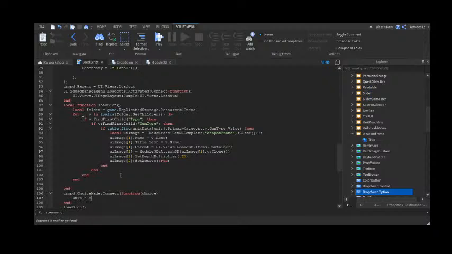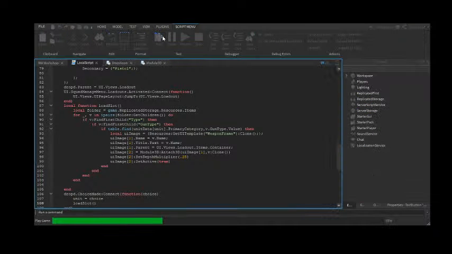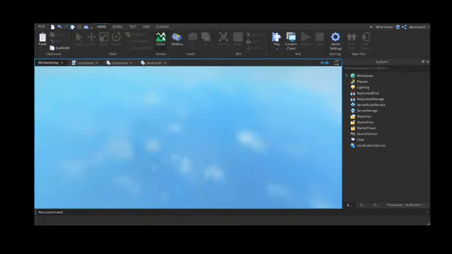Unit equals choice, load slot. Alright, let's try that out. If this works, we'll end here, and next time we'll pick up where we left off.